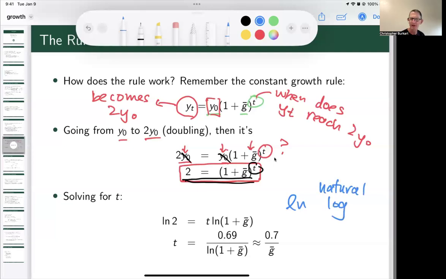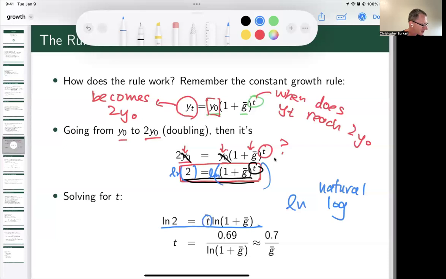This is something you should have run into probably in high school math somewhere. If you look at a scientific calculator, you see the little thing that says ln, natural log. It's just a function, right? There's a value to the natural log of 2. It's about 0.7. So we take the natural log of the left side. We take the natural log of the right side. We end up then with this expression.